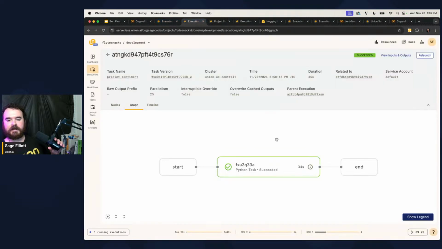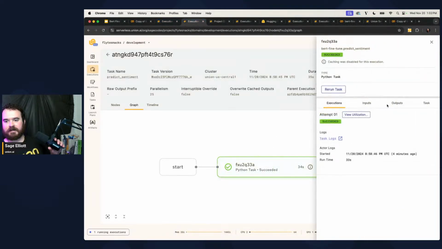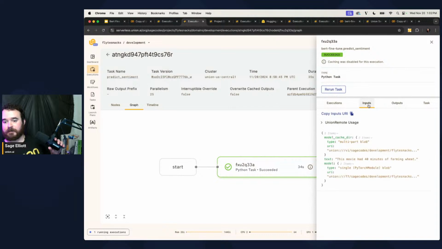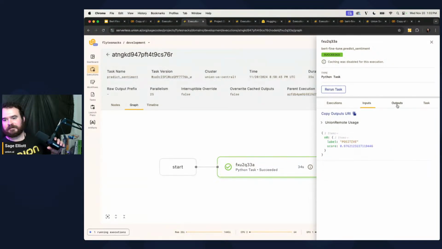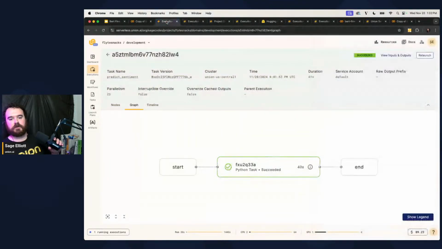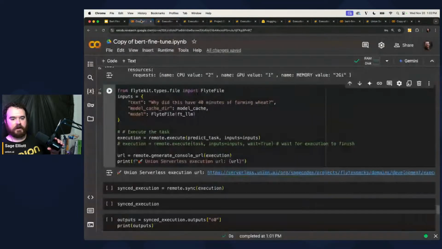While that's running, we can see our other one is done. And the outputs was, it thinks it was positive. It thinks farming wheat is a positive thing here. But yeah, a little bit more ambiguous thing that's kind of hard to predict on. But if you want to experiment with this model, pass in more complex things, or go to like Rotten Tomatoes and get a more recent review and pass it in and see what it thinks. It would actually be interesting to train it to predict like the actual Rotten Tomato scores versus just good or bad. So our other one is done too.